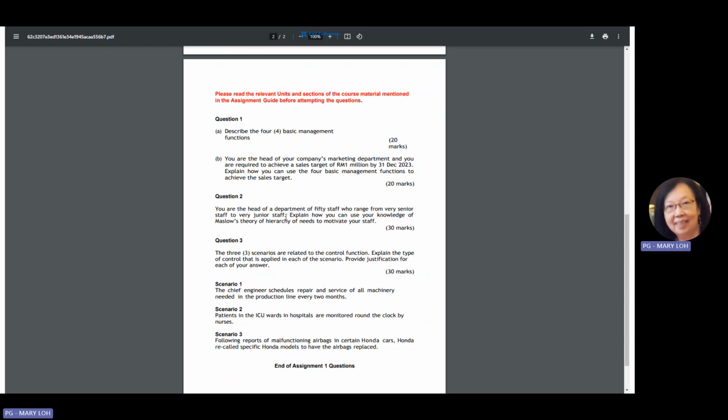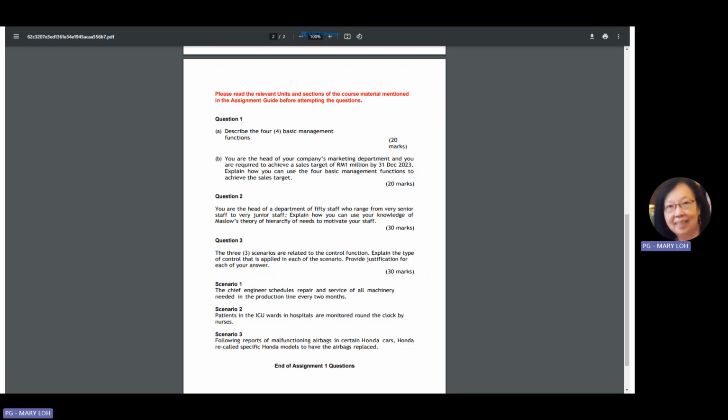The way you motivate your junior staff and your senior staff will be different, because the junior staff normally are more concerned about basic pay, the compensation itself, and all the benefits that come along with the job. But the senior staff are more concerned about career development, job satisfaction, promotion. So you need to explain how you're going to motivate the junior staff, give examples, and how you're going to motivate the senior staff, give examples.